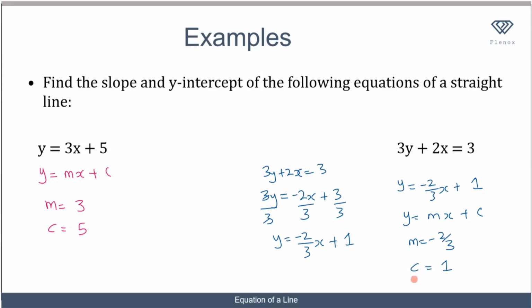So to recap, the first thing you have to do is make sure that in the equation you are given, y is the subject of the formula. When you make y the subject of the formula, you can compare it to the general form of the equation and read out the value of the slope and the intercept.